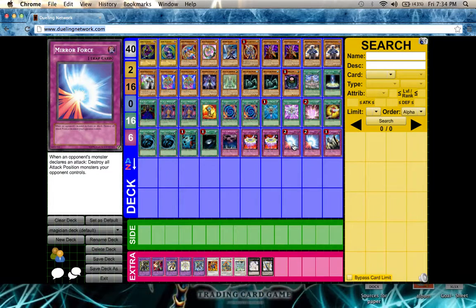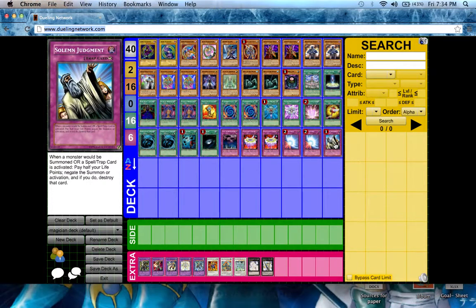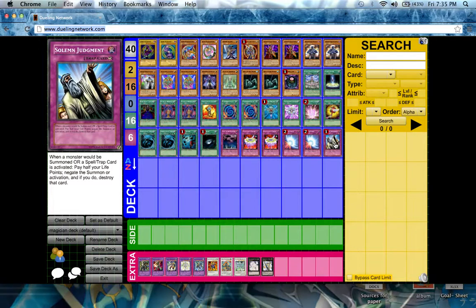Mirror Force. This card just destroys all their monsters. It makes them really mad. Solemn Judgment. I have this card because it's a staple. It's just good to have, just in case, to stop things and then win the game. Basically, it opens up game winners.